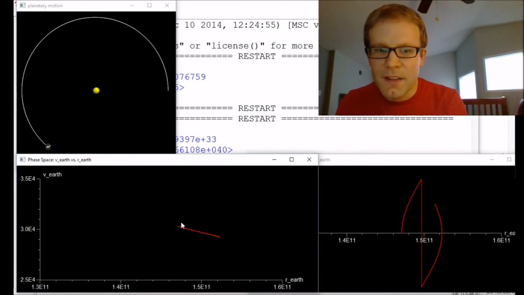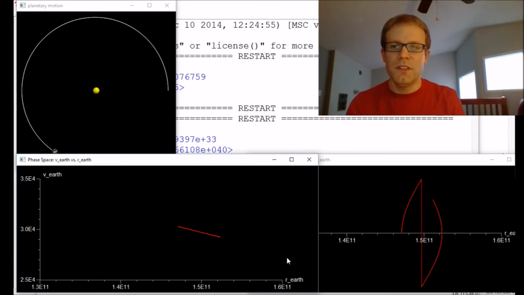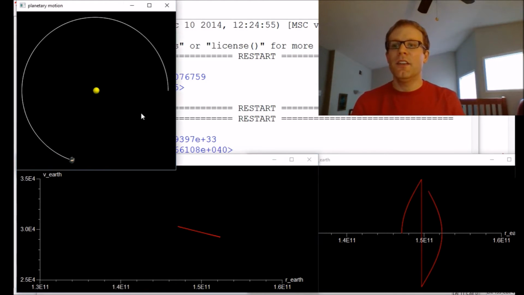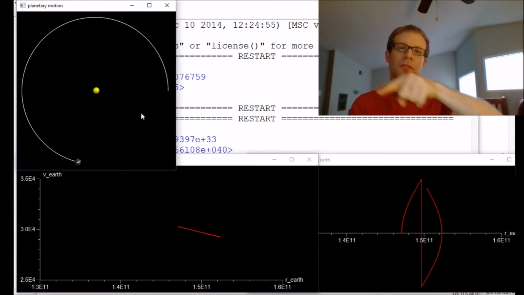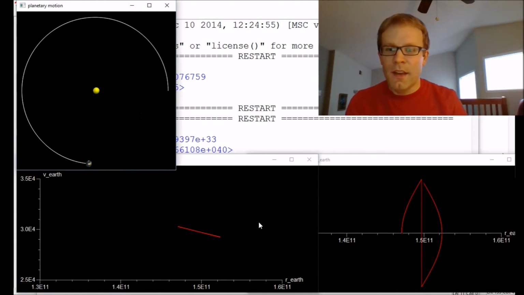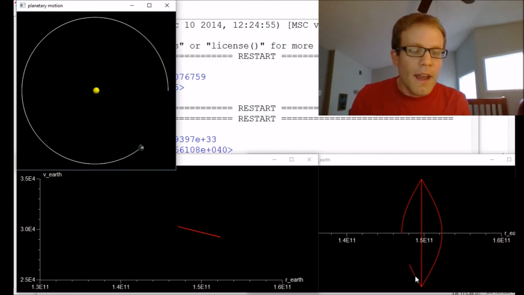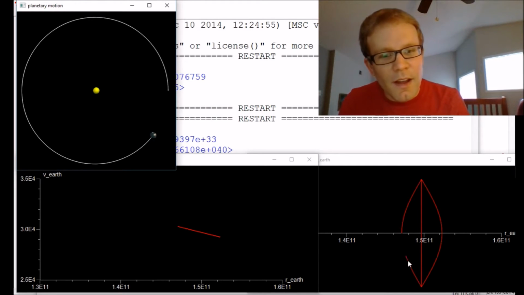Now, this thing is a little bit less interesting. This is the velocity of the Earth versus the position of the Earth. And so all it's doing is tracing back and forth along this line. Since the Earth makes this nice closed loop that repeats pretty regularly, the data along this phase space plot just go back and forth and back and forth. Now that's interesting because it indicates that we have a regular periodic orbit. You know, it doesn't jump up here or down here or zip off this way. And over here our football shape is almost complete.